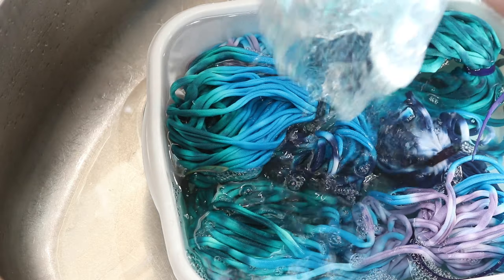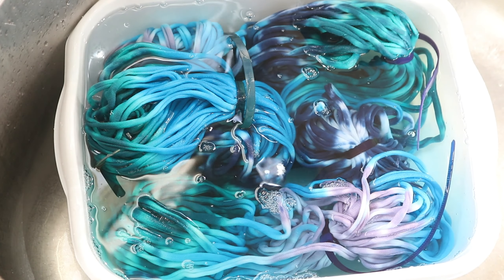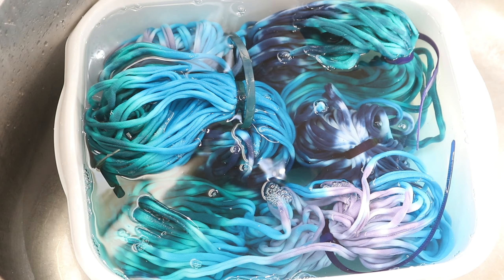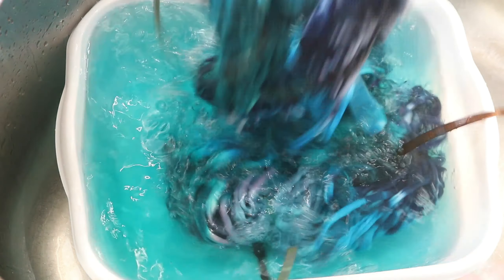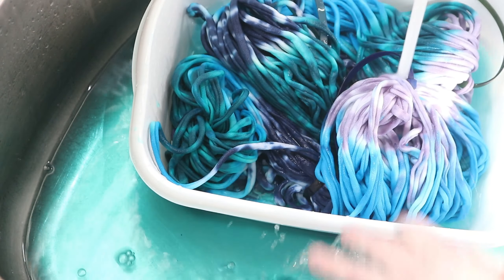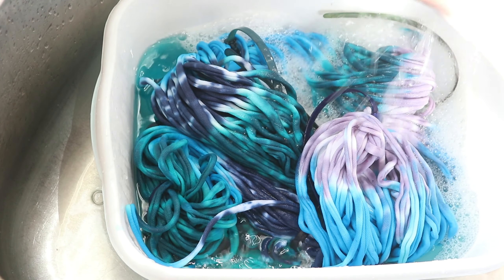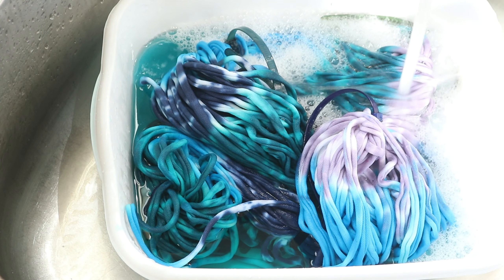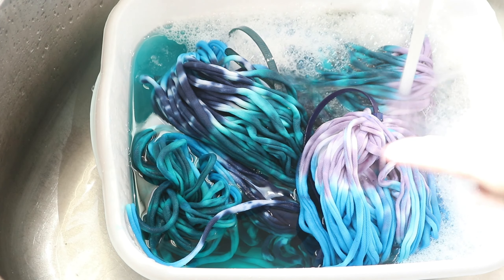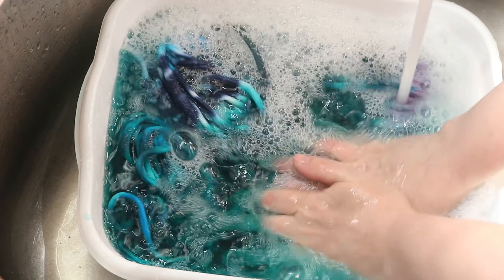I'll be honest — it's been closer to a week since I dyed Serena's yarn, rather than just two days. Part of the reality of my current work situation is that it's just harder to get things done. But these colors are beautiful. I am so excited to remove the zip ties, but I'm actually not going to do that yet — we are going to start washing. There's a lot of bleeding going on, but we can expect that with tie-dye.